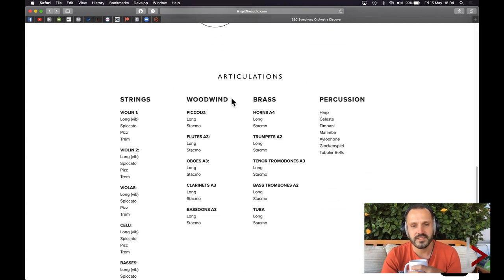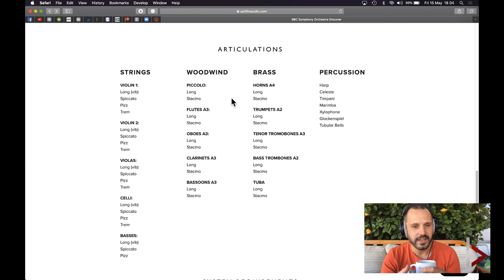So here are the articulations which we actually get. As you can see here, the string sections, we have the basics. We have long notes, spiccato notes, pizzicato and tremolo for nearly all the strings, except the basses. The basses don't have any tremolo, which is fair enough at the end of the day. I will get to that in a second. And then all the other instruments usually have a long articulation and a short articulation. And we have a bit of percussion as well.